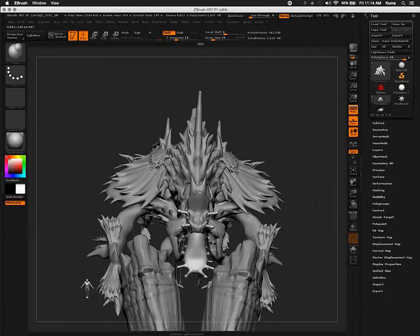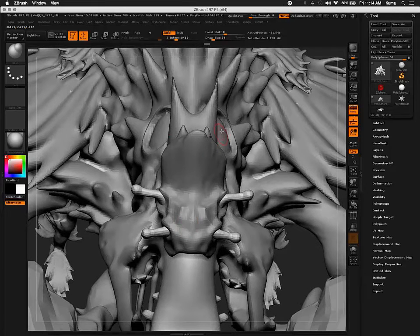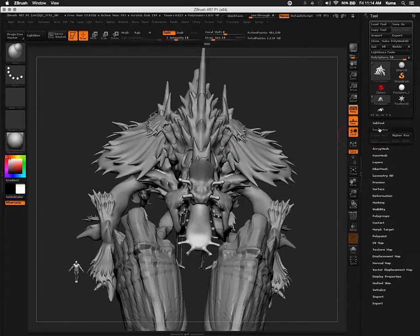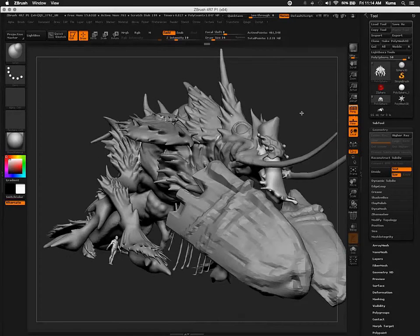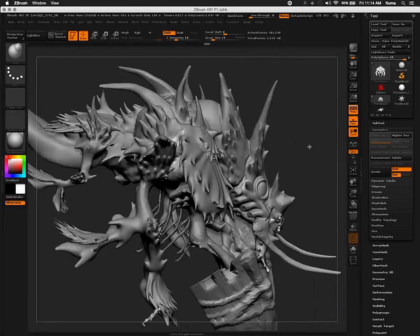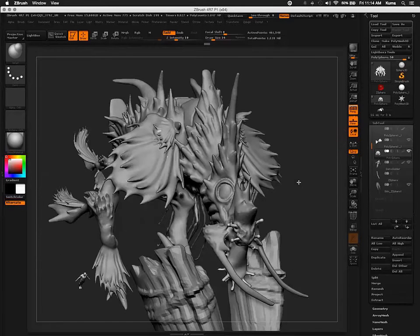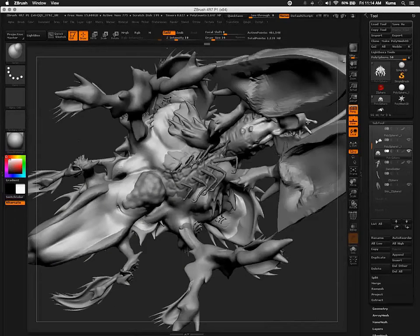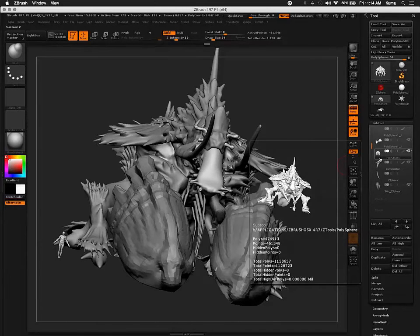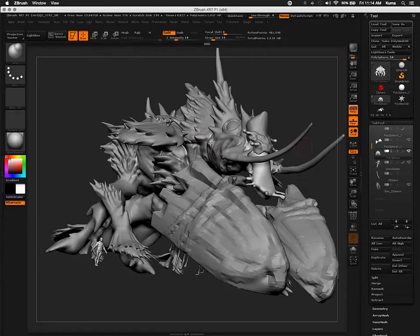All right. So what I have here right now, before I even add subdivisions to this, I'm going to go ahead and Z-remesh it. And I'm going to make a decision right now. I'm going to go ahead and make the decision to unify these two separate pieces that I have. I want to make sure that they are not anywhere near touching back here, anywhere close near the rest of the surfaces.